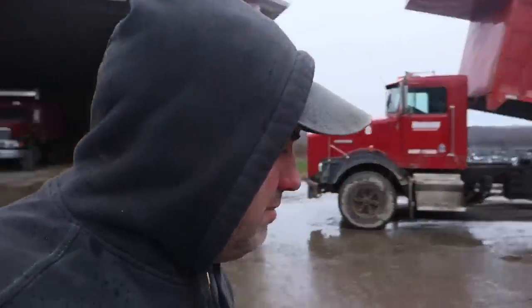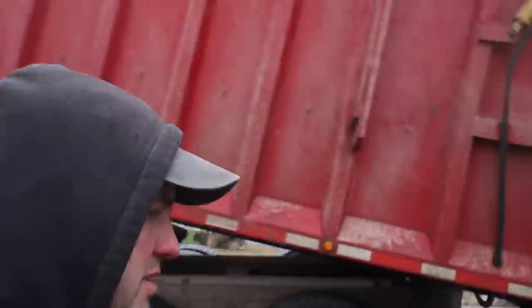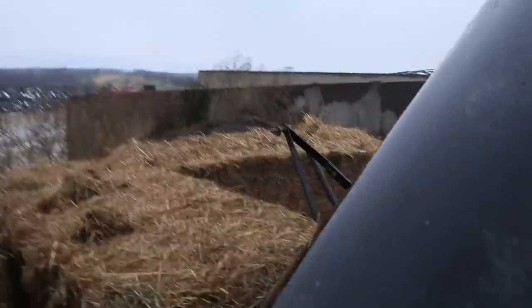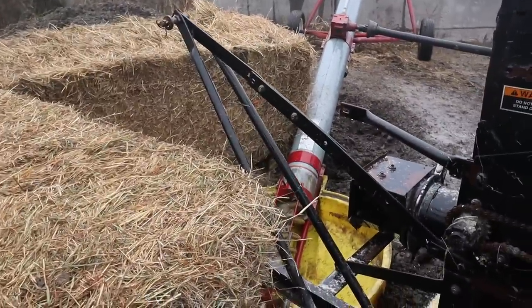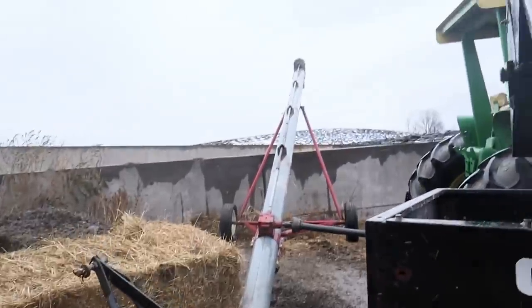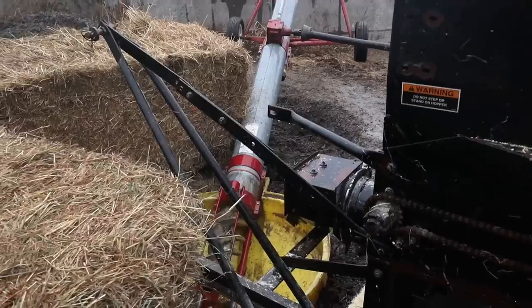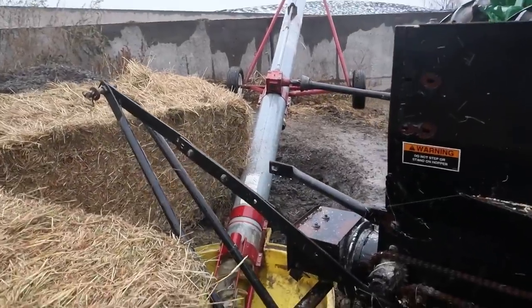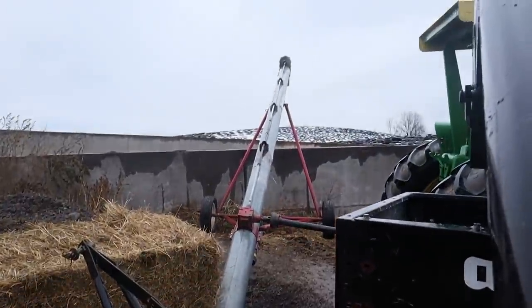Now we have the roller mill set up with the blower removed from it. And what this roller mill is gonna do is it's gonna dump into, we set some bales of hay here just to use as a backstop. The roller mill's gonna go into the auger, and then the auger is gonna go over the wall there and into the bunk that we're filling. So we'll get things started up here, and then we'll kind of show you what we have going on.